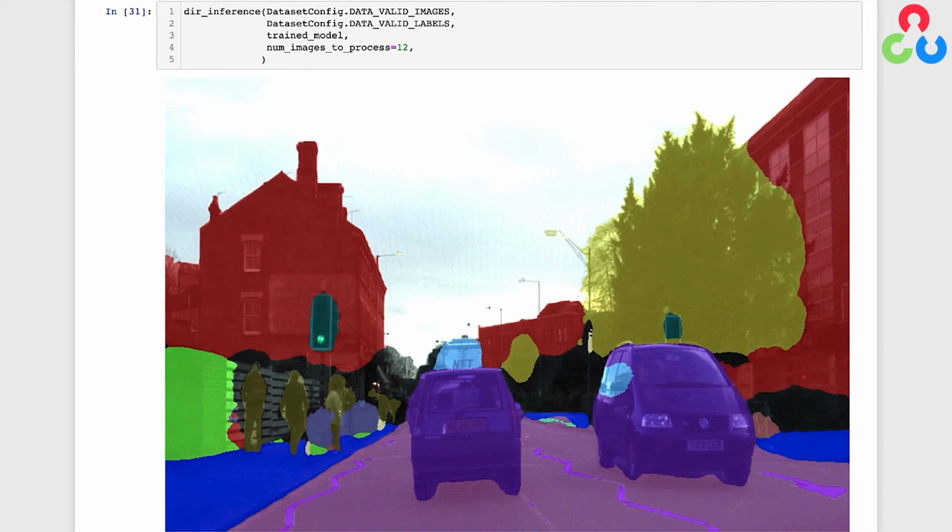In this first example, you can see the predicted segmentation map overlaid on the original image. Looks like it does a pretty nice job with most of the classes in the image. For example, the larger classes are segmented pretty well, and even the 3 people in the left-hand portion of the image are captured with fairly good accuracy. Notice one thing that is missing is the pole underneath the stoplight, and there's also a small section of the car on the right that is misclassified. But those are pretty minor errors, and overall this is a pretty nice example.